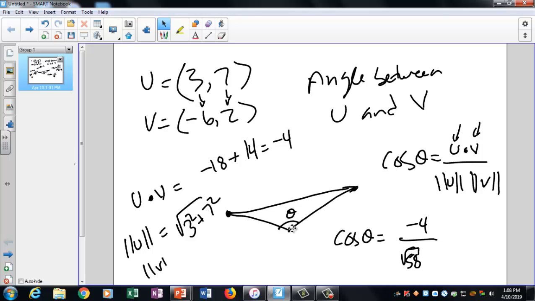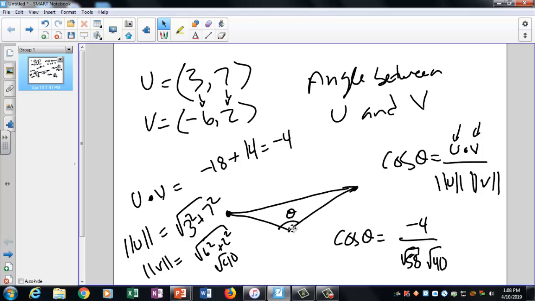The magnitude of v then will be negative 6 squared and 2 squared. So that would be 6 squared and 2 squared. I know I said negative 6, but I hope you know it doesn't matter. That's the square root of 40. Do we agree? Now, some of you will say, oh, Dreyer, the square root of 40 is 2 square roots of 10. Yeah, congratulations, it is. Okay? It doesn't help me any, but it is.